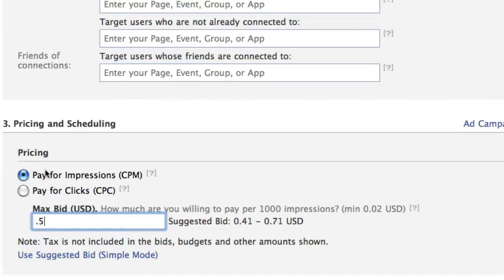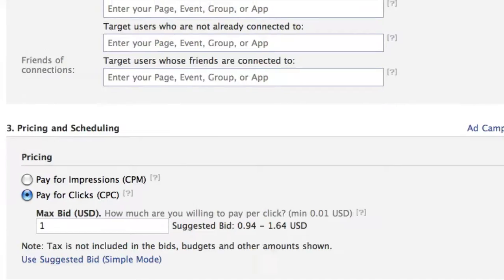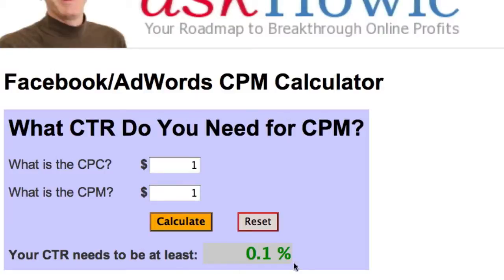So I'm going to begin by doing pay-per-click, and I do pay-per-click to establish my click-through rate. Once I know it, I can see, okay, here's my click-through rate, it's 0.2. In that case, is CPM worth it? So that's all you've got to do. Figure out what your click-through rate is, and the best way to do that is CPC, and keep a close eye on it. Then move it to CPM if your CTR achieves this threshold.